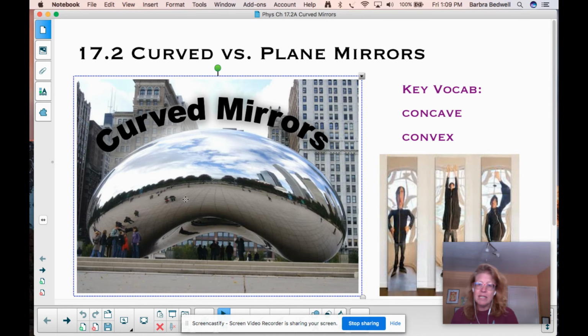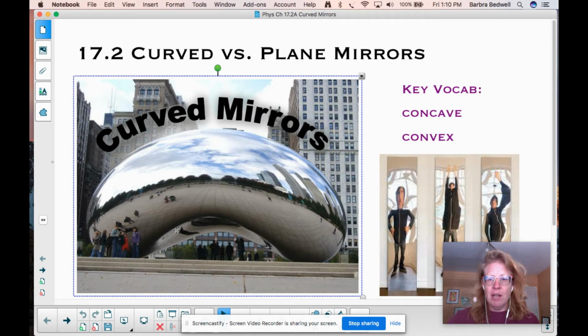So with this, I want to introduce the two main categories of mirrors that go along with this. And these are the terms concave and convex. You can see them on the screen right there. Concave mirrors and convex mirrors. It has to do with the reflected surface and what the shape of that reflected surface is. So these are always going to be curved mirrors. When we draw them, we're always going to draw them way more curved than they actually are. But this will give you an idea.